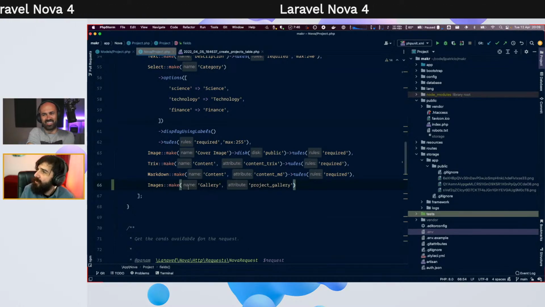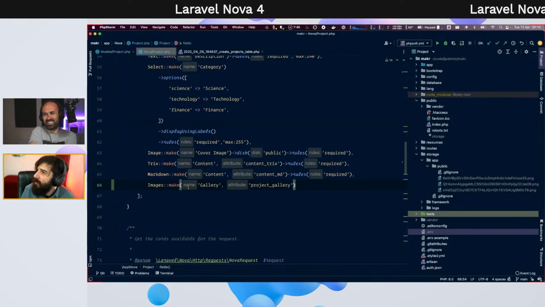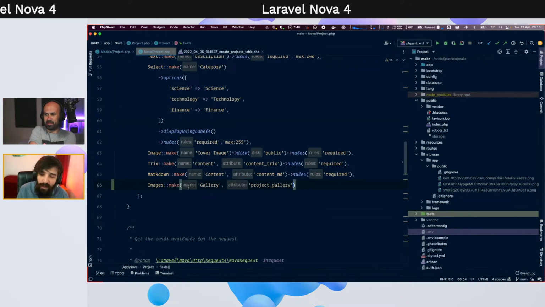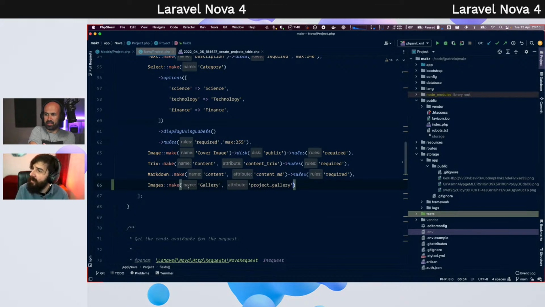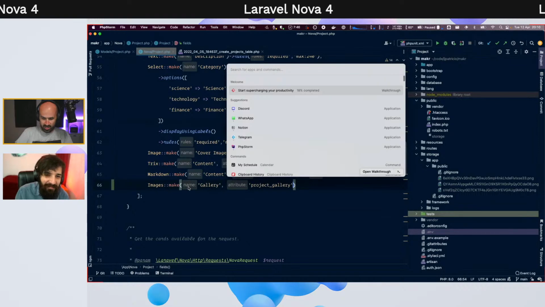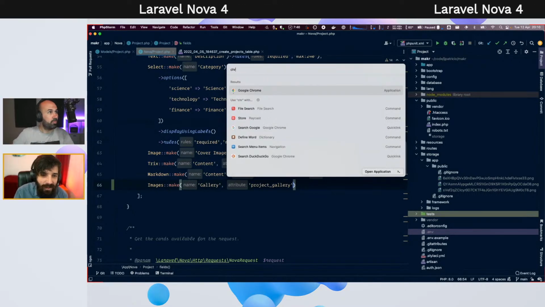A couple of more tips from Nicola on how to get this to work. I think we can try it and let's see how it goes. Can you go to the browser? Yeah, Chrome.